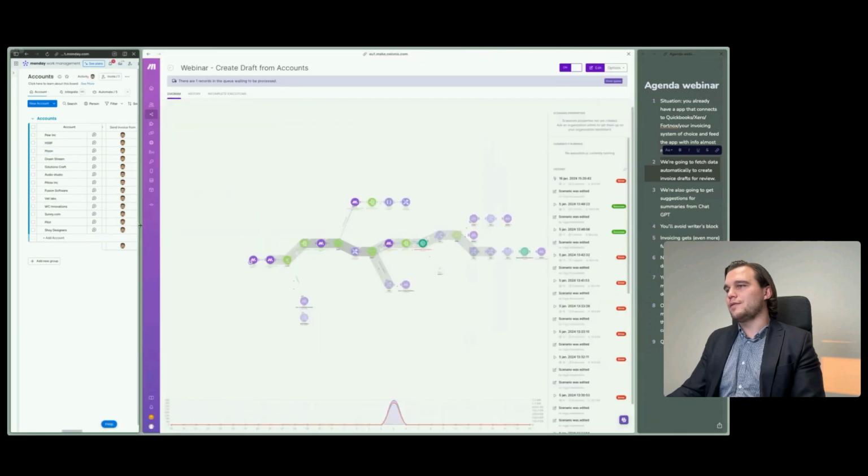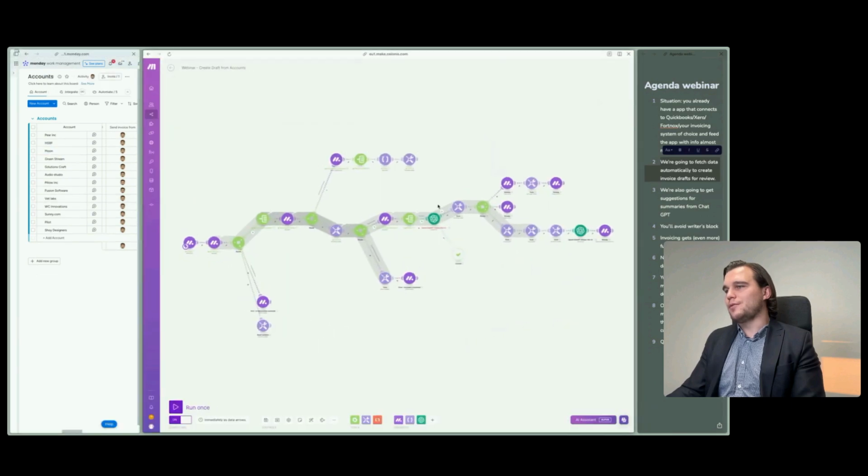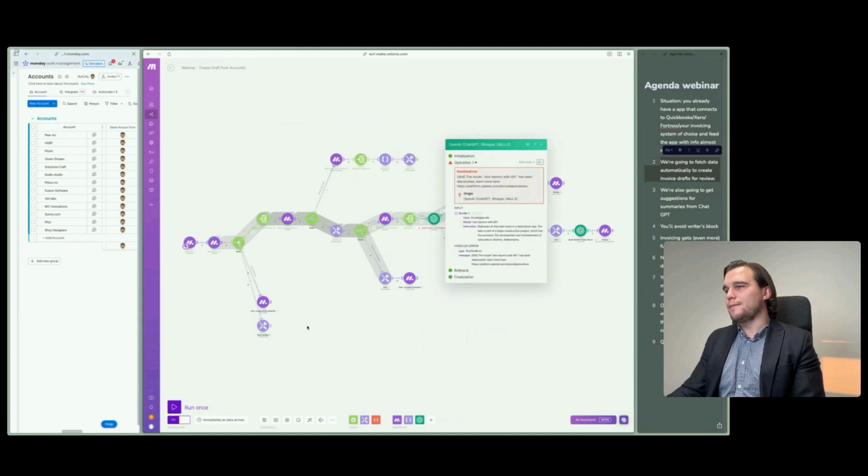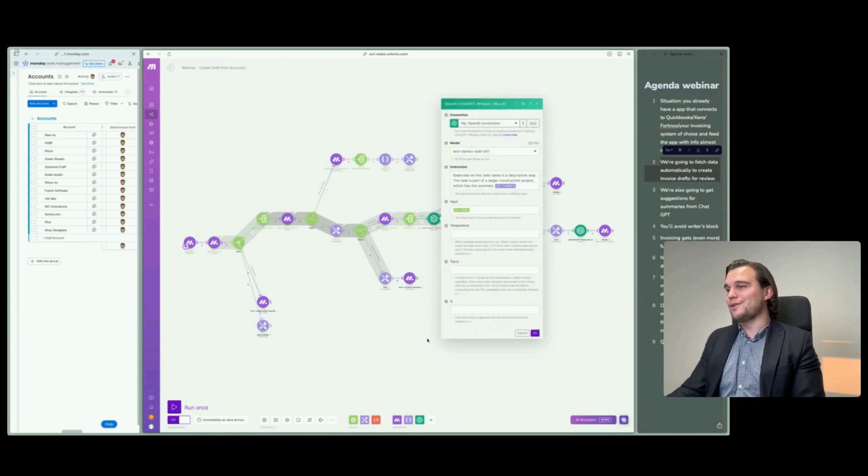Okay, now we have create. So what happened now was that I had accidentally selected a very old ChatGPT engine. So let's directly change that to, okay, so that was the only one that I could choose, which is quite odd.